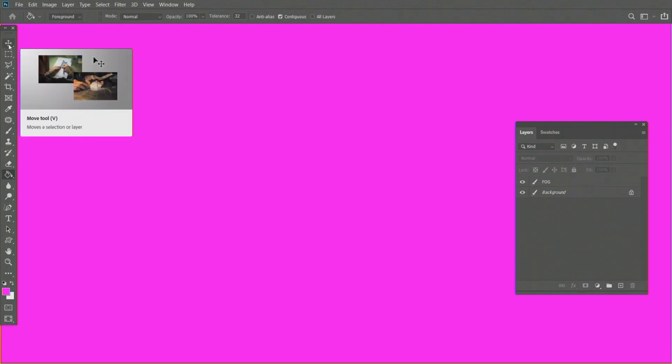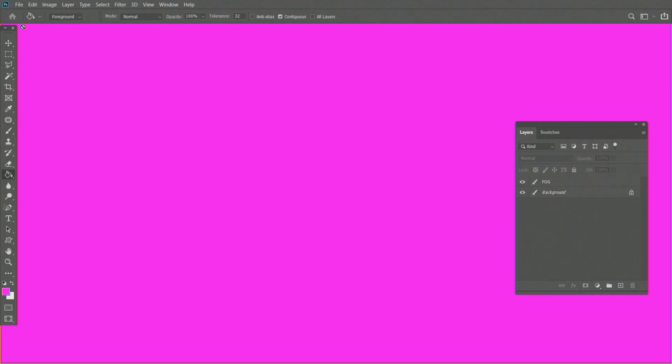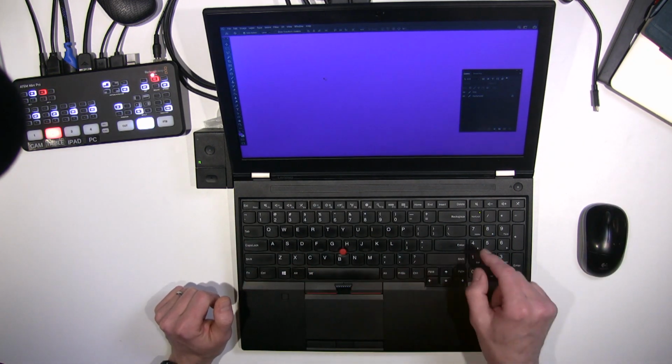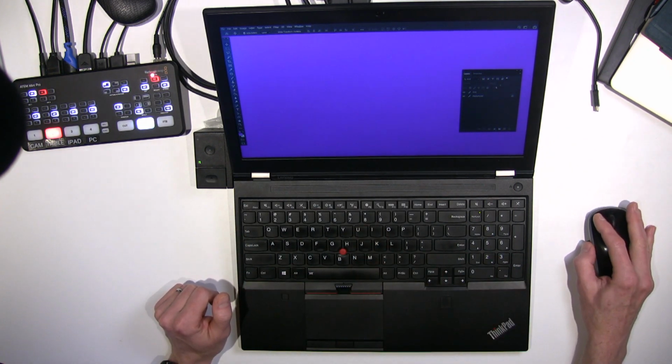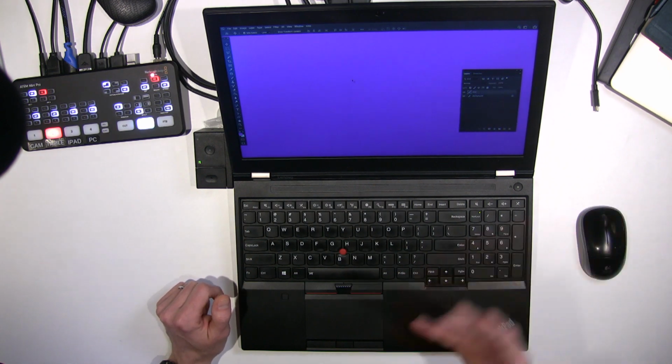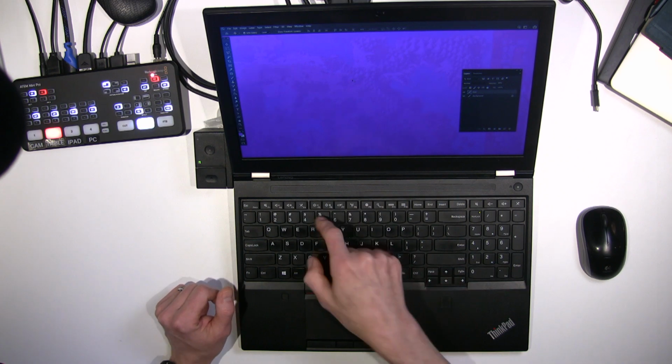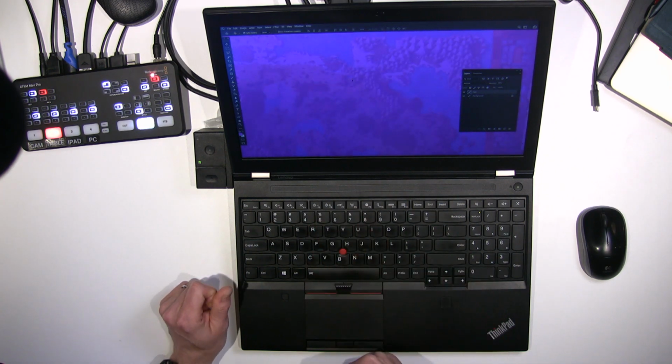Okay, so I'm going to do this using the keyboard shortcut. The way that I do that is by pressing the V key on my keyboard to bring up the move tool and then hitting 8. Oops, I didn't select the layer. So select the layer in the layers palette, hit 8 on the keyboard, and you can hit 5 for 50%, 8 for 80%, etc. And you can very rapidly change the opacity. I just wanted to emphasize using the keyboard shortcuts because it makes things a lot faster in Photoshop.